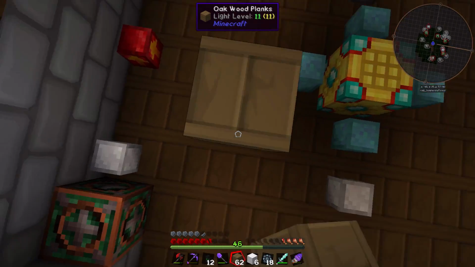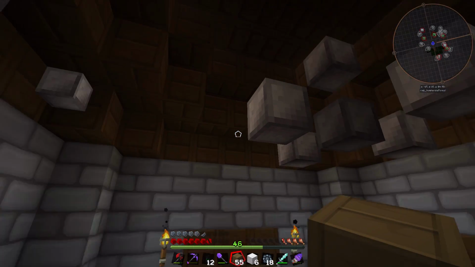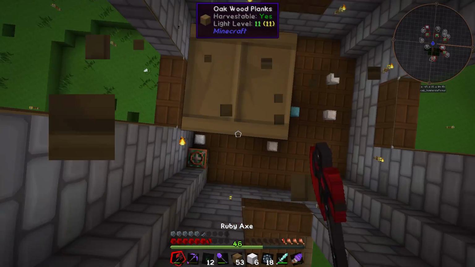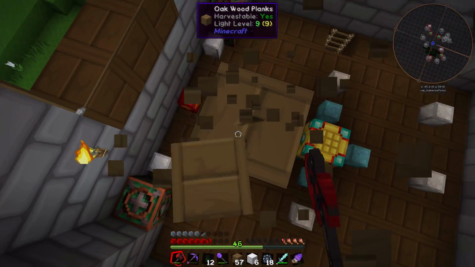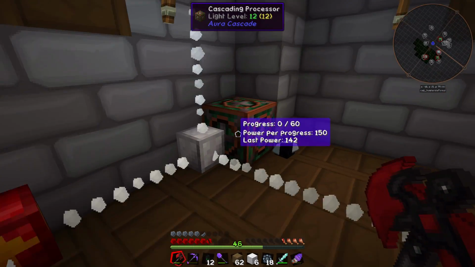I'm going to try something here that I have no idea whether or not it's going to work. But let's try. If I do this... Oh, no, let's just do that. Does that work? It looks like it does. So now none of the aura should be going to these guys over here. It should all be going up and across and down to one of these two processors, because really we don't need this vortex crafting table right now.